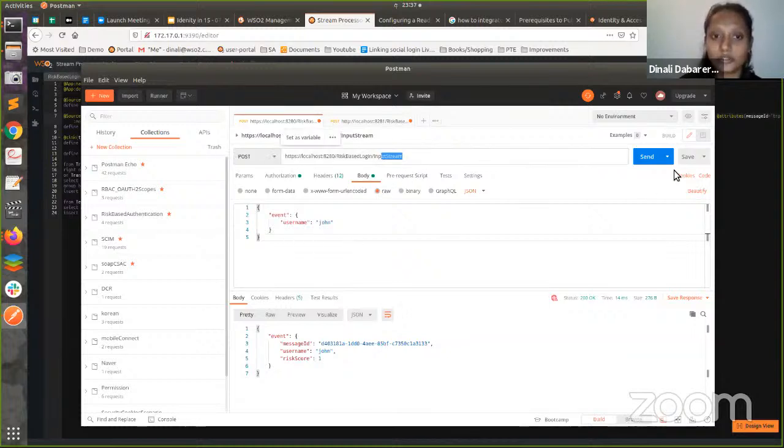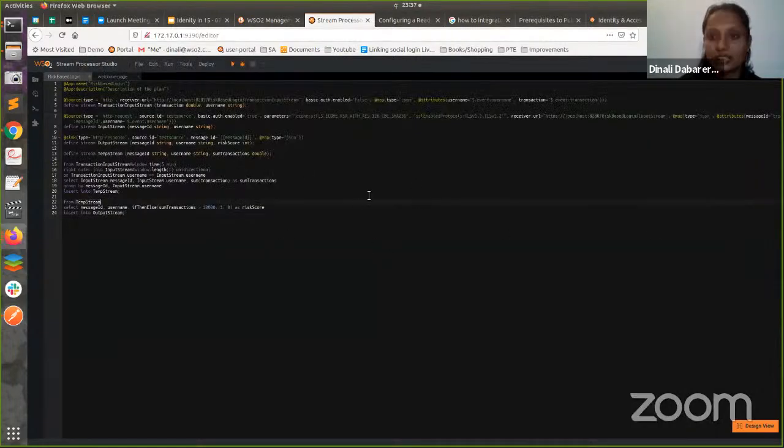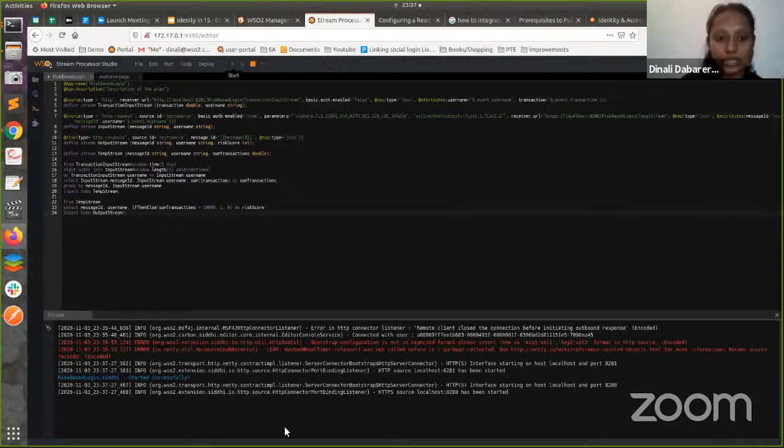If you give the username and capture the input stream, then you can see the value. Right now my script is not running, so I cannot get the value. What I have to do is first run the script. Then you can see the script is started successfully.